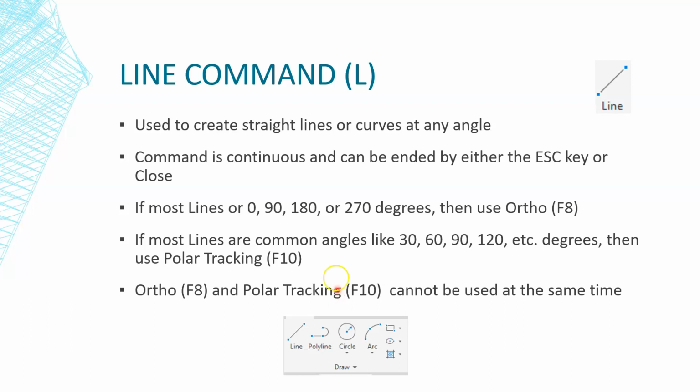One other little thing that it's saying here is that if most lines are at these degrees, and like I said, once we get over to AutoCAD, you'll be able to see this a lot more, we're going to use ortho. If it's going to be in any of these, and trust me, this is not the only variance. These numbers can be half of it, and polar tracking will still take that. So what I mean by this can be 15, and so forth and so forth.